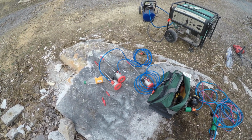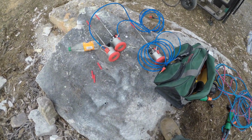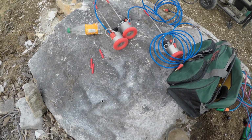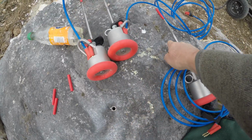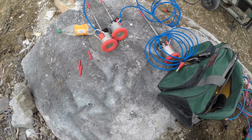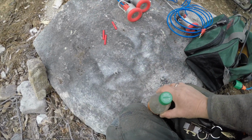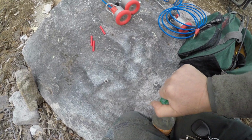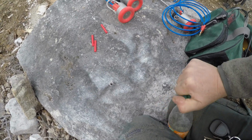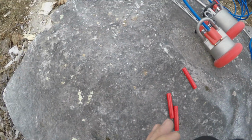Here's the next day. It's a little windy today. We've already drilled the holes. We got three holes done. One, two, three. And what we're gonna do today is pour some water down. These will work underwater, so they say. Whether I can get this bottle off is another matter.